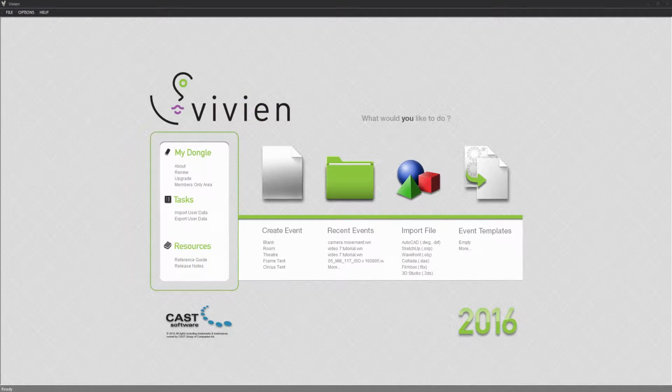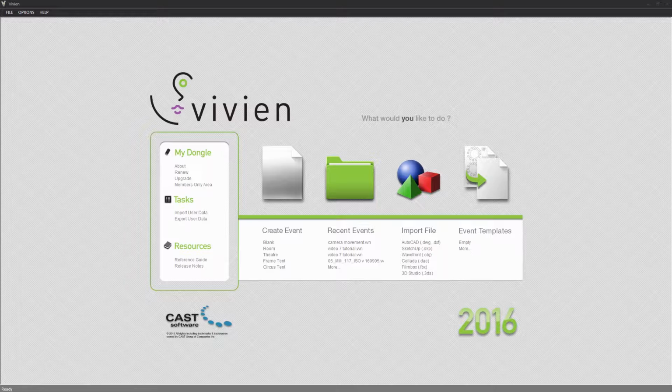Welcome once again to the basic series of Vivien tutorials. In the fifth tutorial, we had a brief look at how to draw and insert objects from the library, but this was done by simply clicking to place them, and for the purposes of that tutorial, exact placement was not necessary. While this is perfectly acceptable, Vivien can also be used to create accurate, true-to-life models of events.